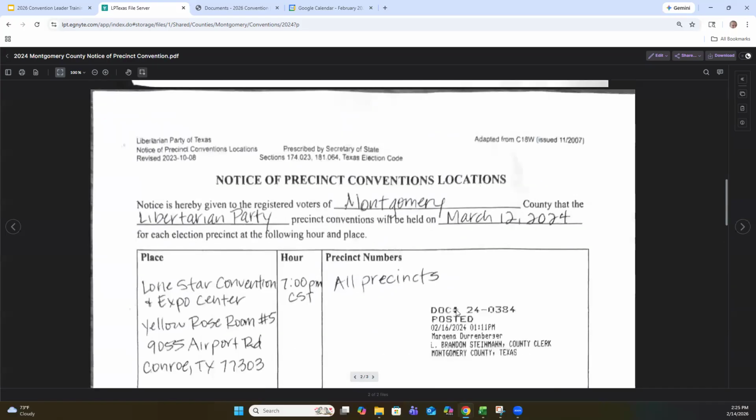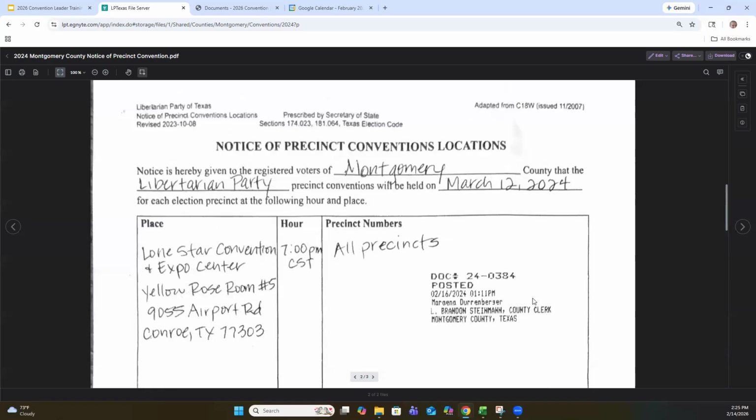So again, a stamp, a signature with a date, something that you can get them to make a copy. They take one, they post it, they make a copy and give it to you so that you have an example of it. I know some county chairs actually print out and fill out 2 copies, so that they have one that gets posted and one that they can take back, scan and email to records@lptexas.org. I'm not going to be overly prescriptive on that, just so long as you have one that you are able to send into records.